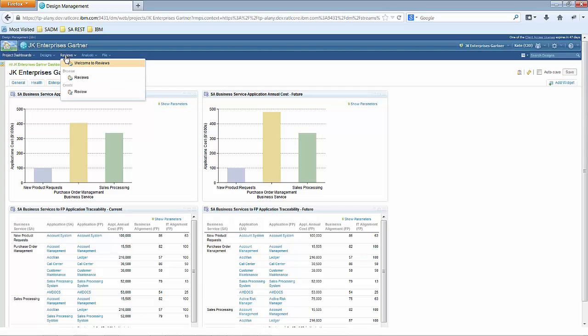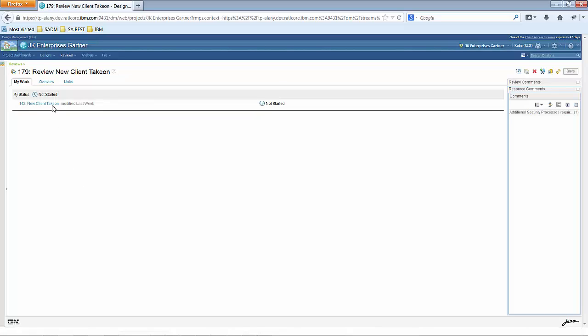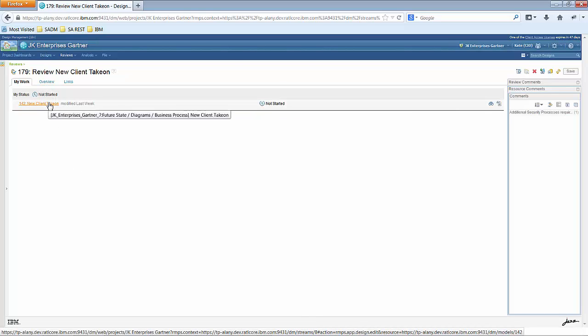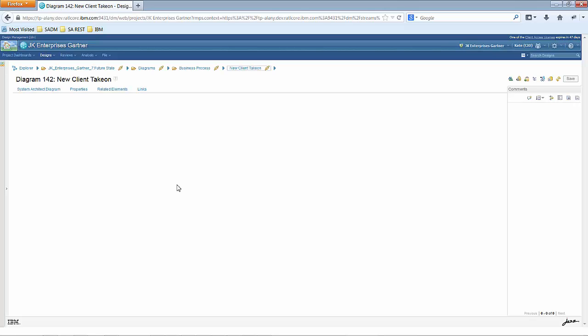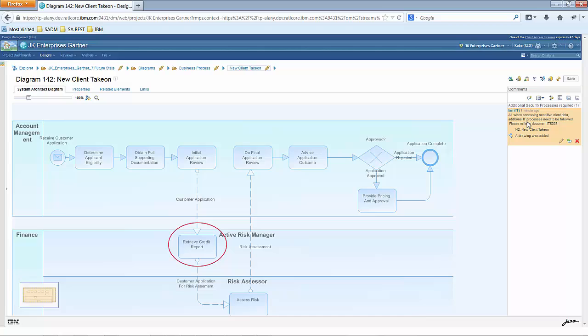She can go back to her review and start the review process. So she'll go and open the review. Now she can see Ian's comments. So she sees it's not met IT security requirements. And she also knows it's 75K over budget.